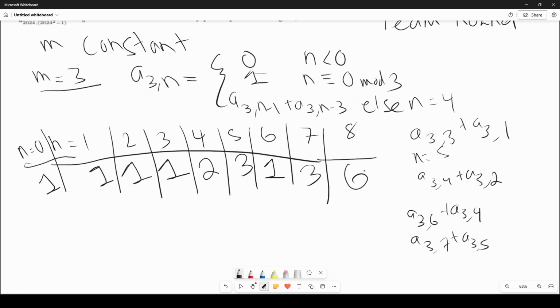This seems kind of weird. When I look at this, I don't see anything jumping out to me, except maybe there's a lot of ones here, and then it starts getting larger. But one thing you might realize is that the sequence kind of restarts every time you get to something that's 0 mod 3. So it starts at 1 here, it restarts here, and it restarts here again. So it gets reset back to 1. So a helpful idea is maybe we should think of these in groups of 3.